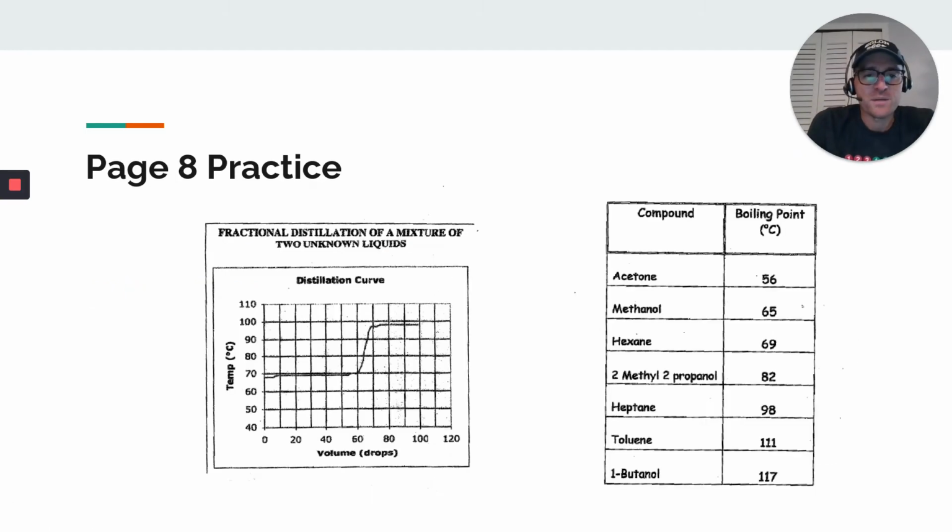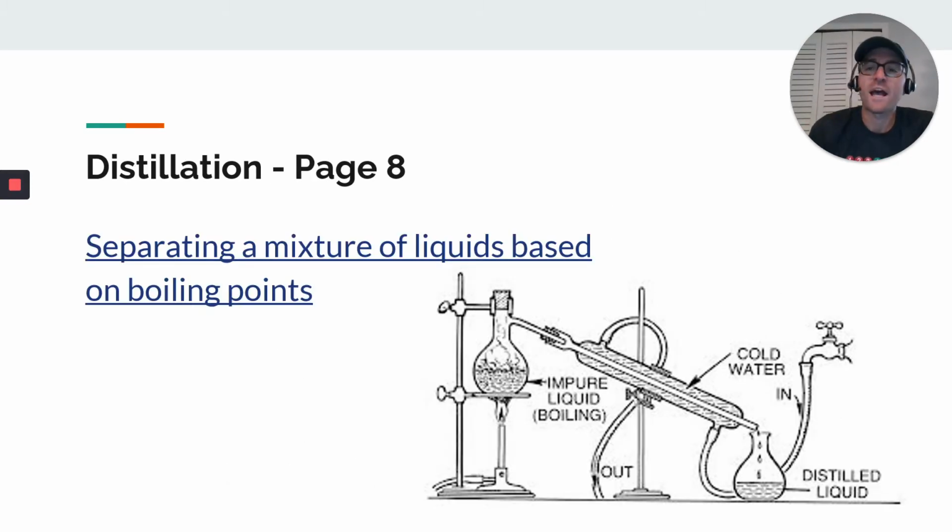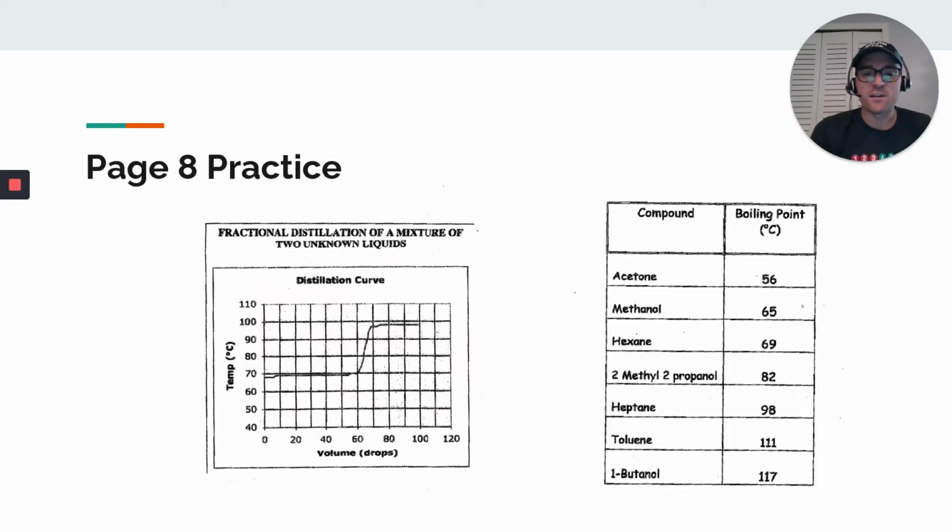And if we measure the temperature as we do this, we can actually see this process happen. As a substance goes through a phase change, again, if we were to record that temperature here, if we were to put a thermometer right there, if that temperature starts staying constant, that tells us that we have a liquid going to gas. We have something boiling off. So we can actually identify a substance by looking at our distillation curve.